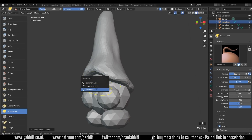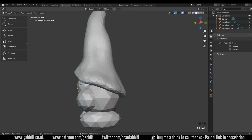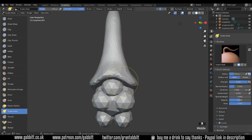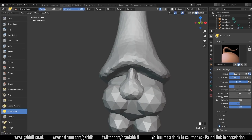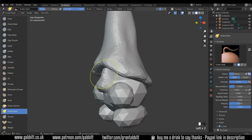Let's click on the nose. It's tricky to know which icosphere it is, so I come around to the side so I know it's the only one under my mouse — if I come around from the front there are three objects it could be. Come around to the side and select it. Change that one to sculpt mode and start moving it about. Turn on Dyntopo, double check the resolution, and move it into position. It's worth pointing out that mirror is already turned on — just doing a sort of nose shape there.